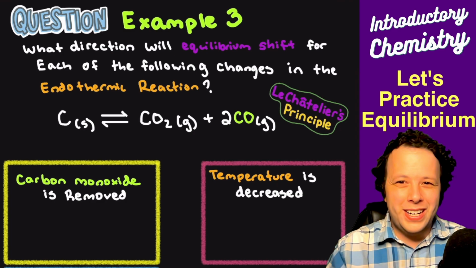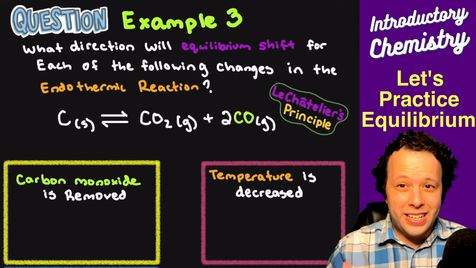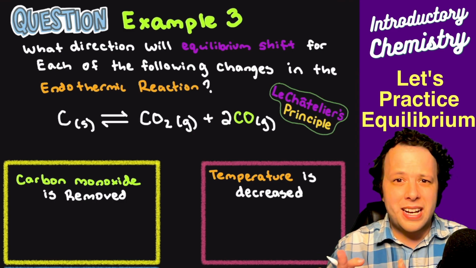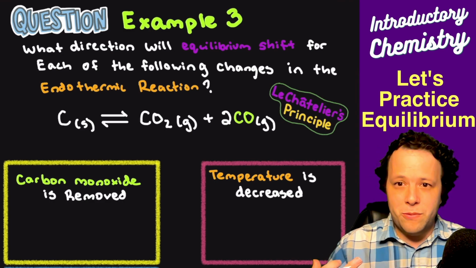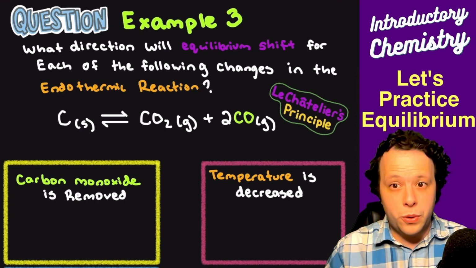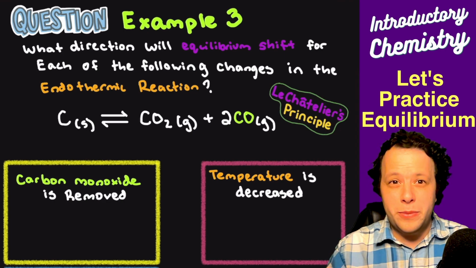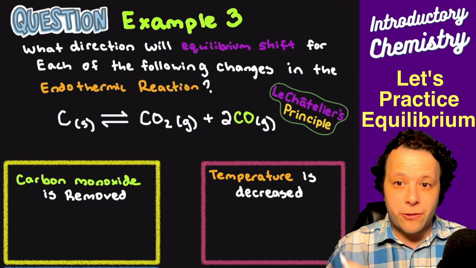But if you're just trying to get through your course, then at least know them until you get to the end of your exam. A lot of them follow common sense about how reactions work. The more you realize how it relates to the world around you. So one of the questions is, what direction would equilibrium shift for the following changes in this endothermic reaction?